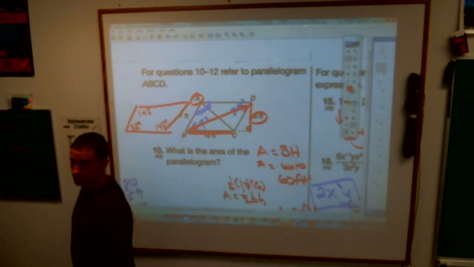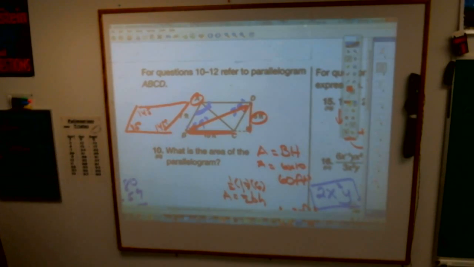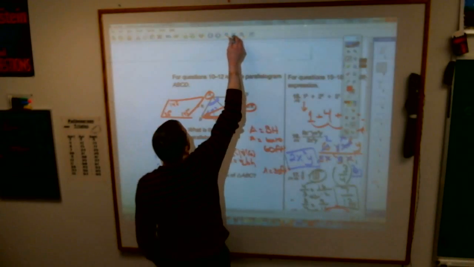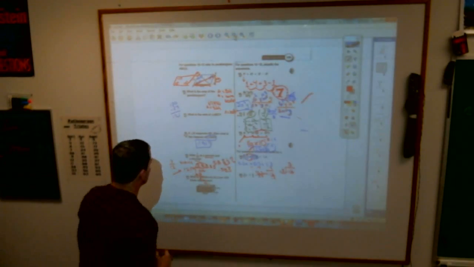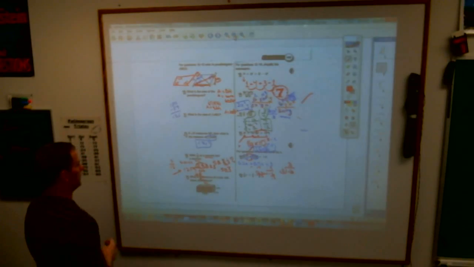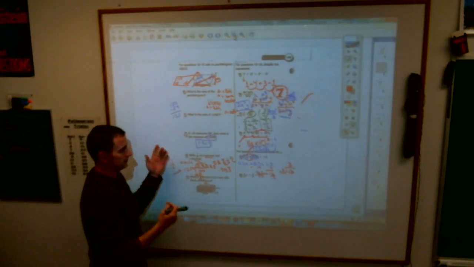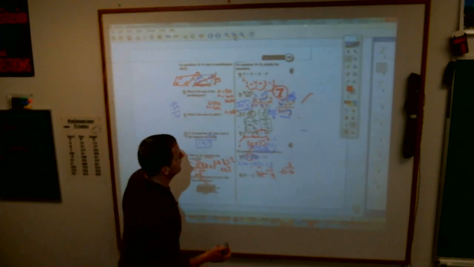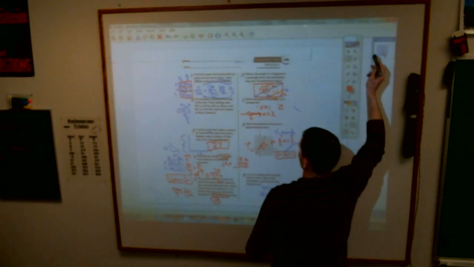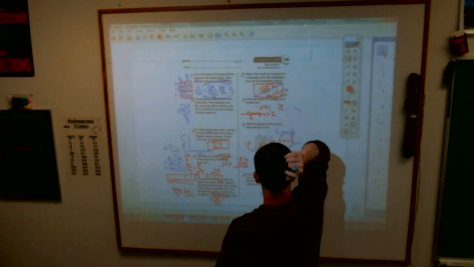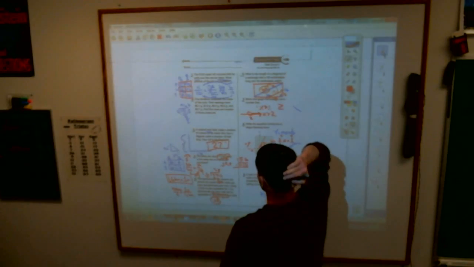Any other ones before we have about 3 minutes here? Which ones didn't we do? We didn't do the volume of a box. How do you find the volume of a rectangular prism? Length times width times height. You multiply the three numbers together. If you got that one wrong, you're struggling a little bit. Then the slope intercept line. I think that's just about it.